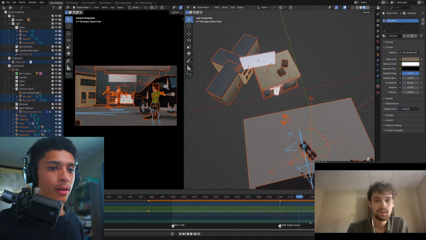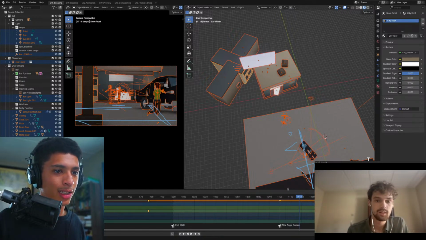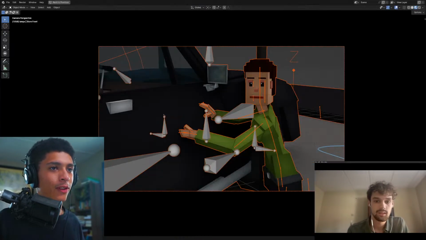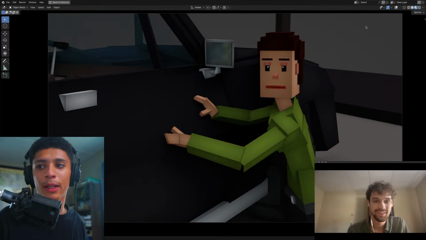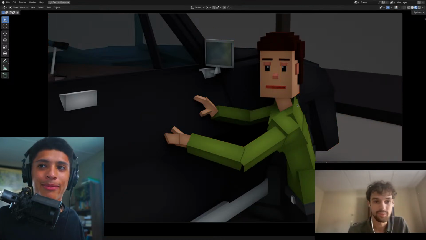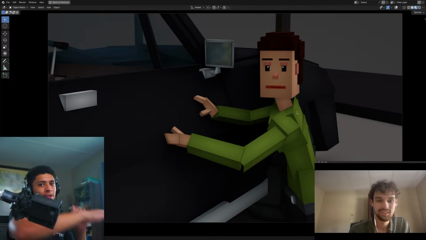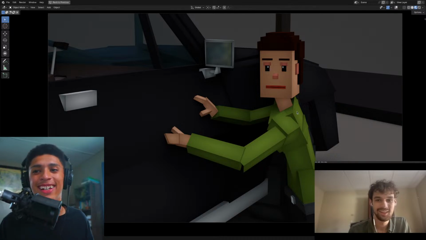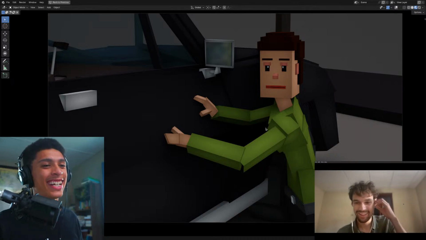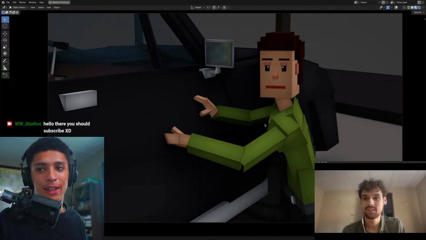Where is it? Take all these keyframes and put them to constant, because that's so much better. I learned that from some animation person, the live animation course. Keeping it constant. What a novel concept. You don't want your whole blocking stage to look like this. It's so bad when you keyframe every frame that you move.